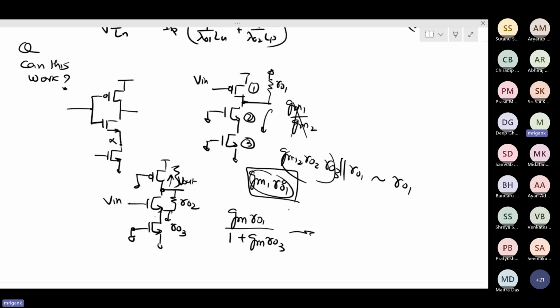Even if you get this gain, the problem is that you don't have proper biasing. This bias current is not helping you because it only gives you a fixed bias current. But what is the DC potential here? You don't know. Fixing the DC bias current does not mean that this DC potential is fixed. DC potential can be anything. You have just fixed the bias current, IB. But you have some AC coupling. So what is the DC potential here and here, Vin DC and Vout DC? They are not well defined. How will you solve for Vin DC? There is no way to solve. It is a floating node. Is that clear?